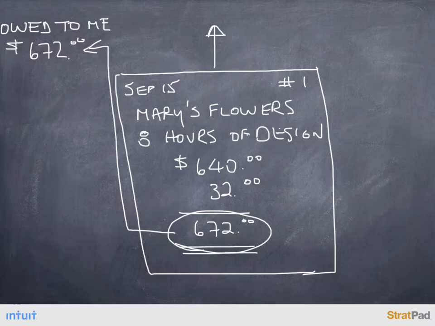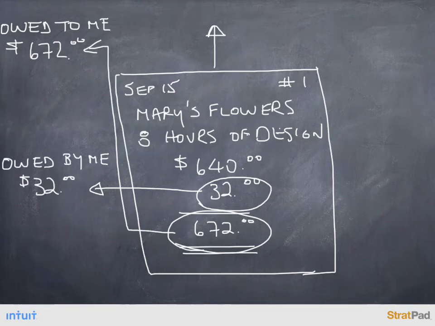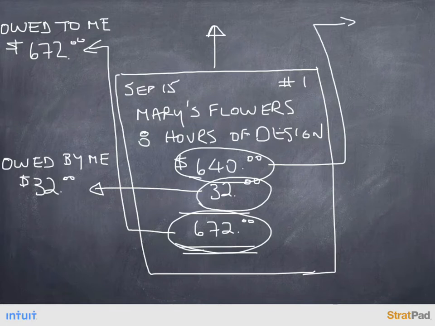Then what I have to do is keep track of this sales tax amount because I'm going to have to pay that sometime in the next month. So here's a list called Owed by Me, and I got to put the tax amount over there. And that list is called Sales Tax Payable. And then because I need to know what my total sales are at the end of the year for a variety of reasons, not the least of which is my government reporting, I need to keep track of this $640, and I need to do that over here.